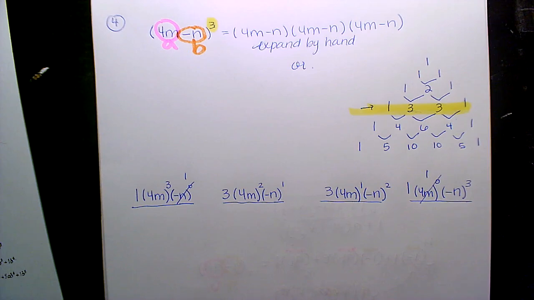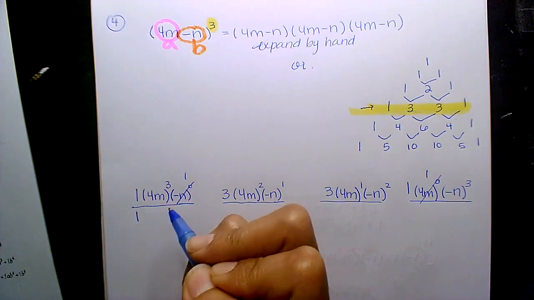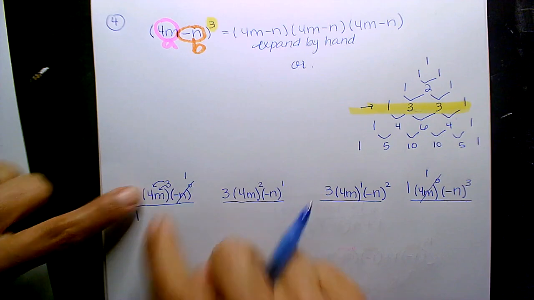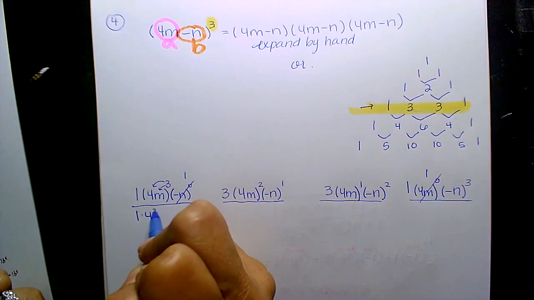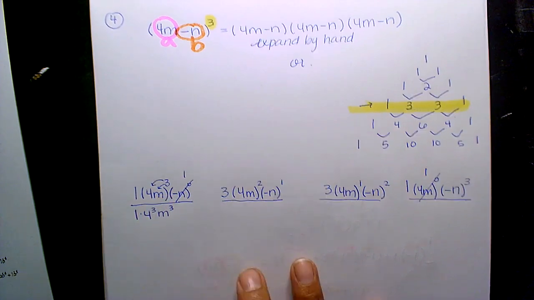Clean it up? Yeah? Okay, so if we take the first, I'll do it in steps. Obviously, you guys can grab a calculator at some point and shortcut as you like. Okay, this is a 1. If you want to write it, you can. Remember, this is in a grouping parentheses. So that means you have a 4 to the 3 and an m to the 3. It has to go to both.